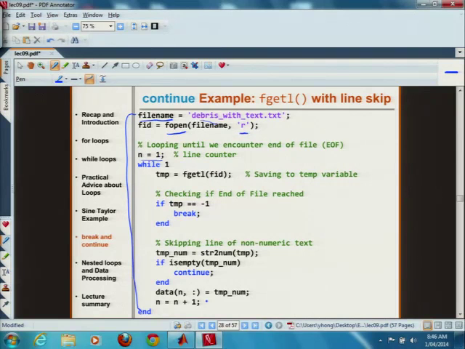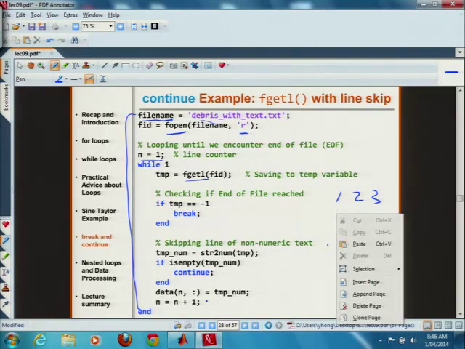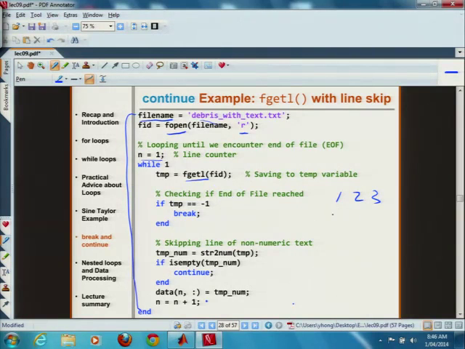Okay. So still, file name, open this file, and the mode is read. And still the same example, line counter y1 and fgetl to read. Okay, for example, it is 1, 2, 3, an empty line, and then 2, 3, 4. So you have an empty line here, or it can be some text. What you're going to do is read this line, and then exit. So when you use fgetl, you get the first line.